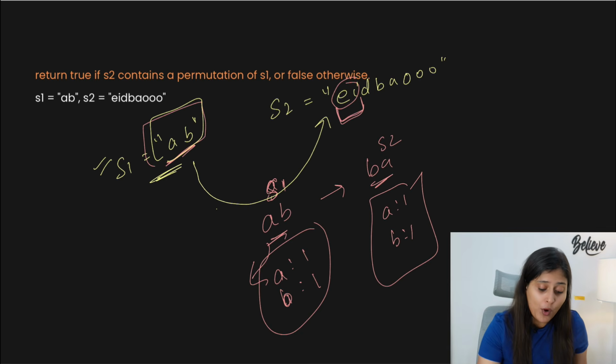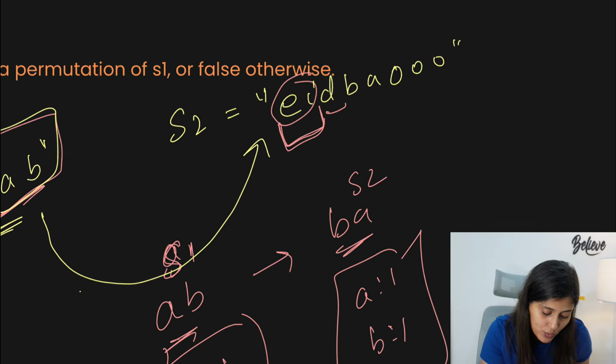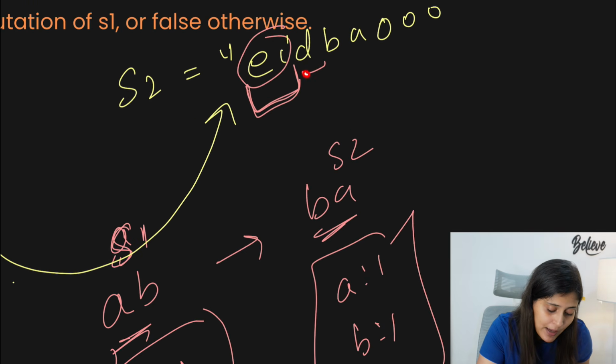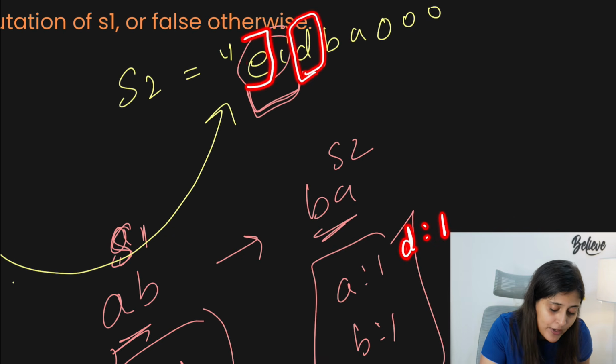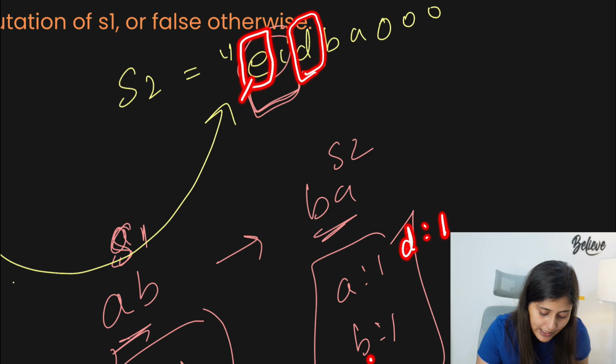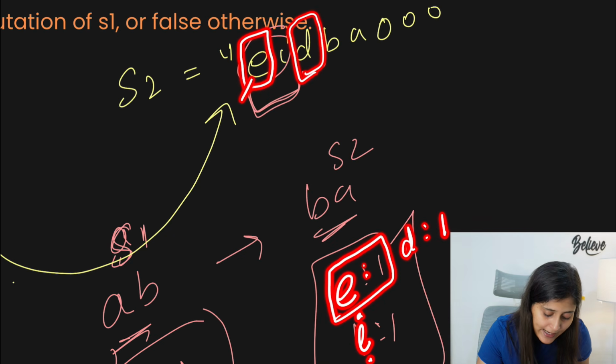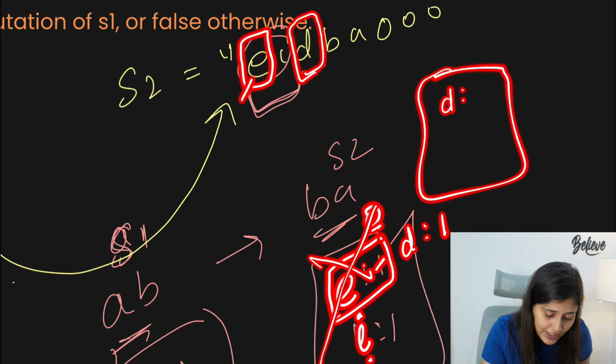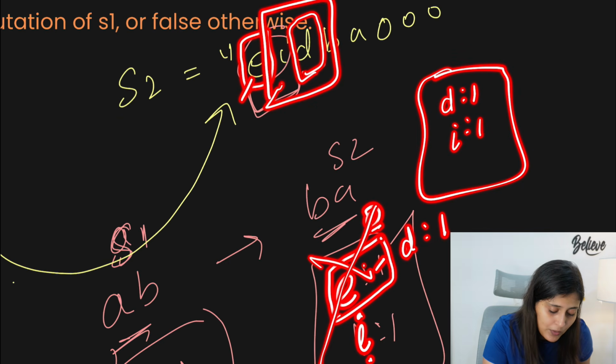Now what will you do? Let me zoom in here for you. In the hash map, you will add this D character because it was not there, so D with 1, and as you are moving ahead, you will remove the earlier one. For E we have 1 and for I we have 1, so we have to remove E. We first decrement the counter, and if it is 0, we remove E. So in our hash map, for the second window we have D1 and I1, which is valid because we are now checking these two, I and D.